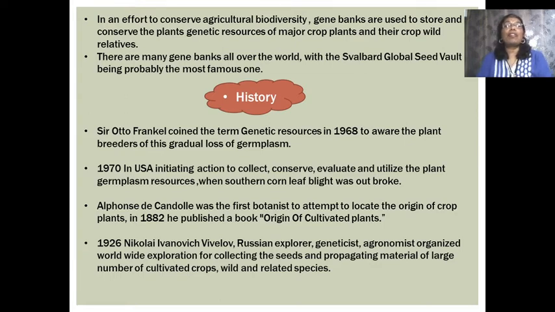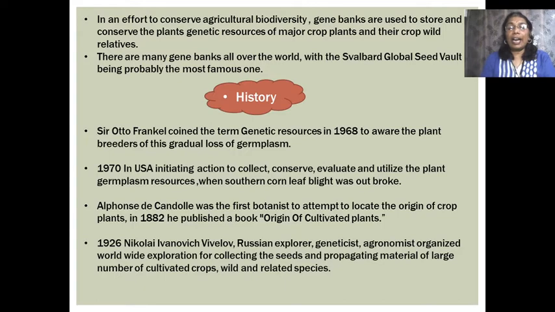The same thing is done in this gene bank, but the depository is different. The depository is present in the form of genes as well as the material from which further multiplication of that plant species is done. At the national as well as international level, the agricultural crop biodiversity along with their wild relatives, their deposition and their conservation is done in this gene bank.